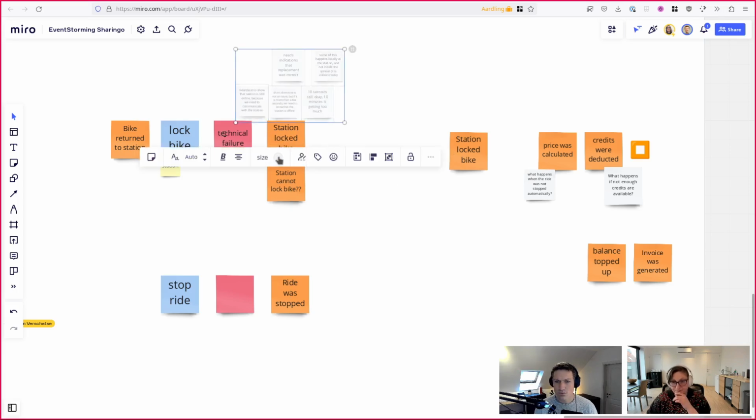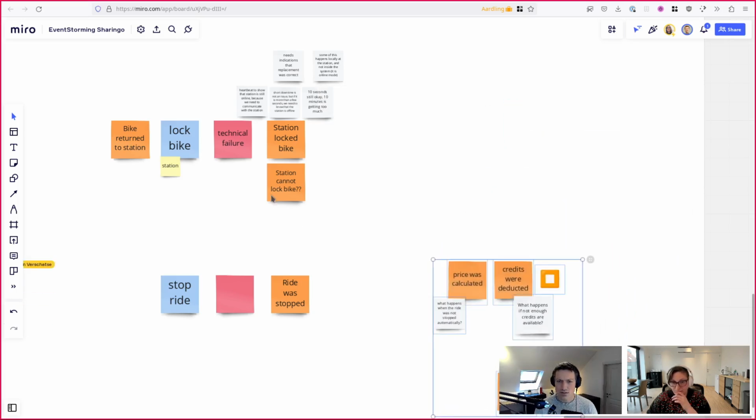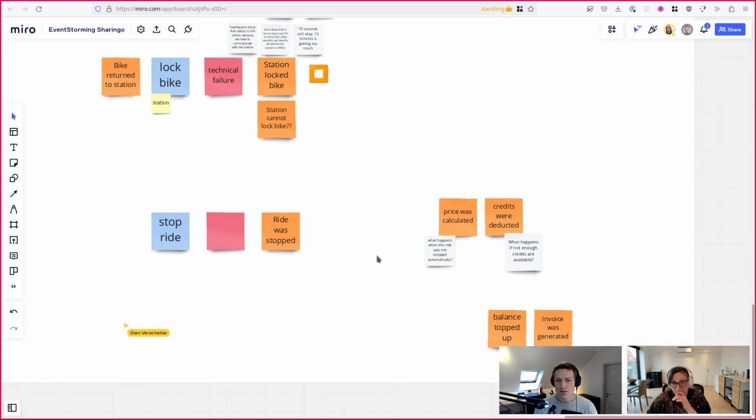But yeah, this is happening at the station. Basically, the flow is done for the station if the station locked the bike. For the back end, we still need to calculate the price.